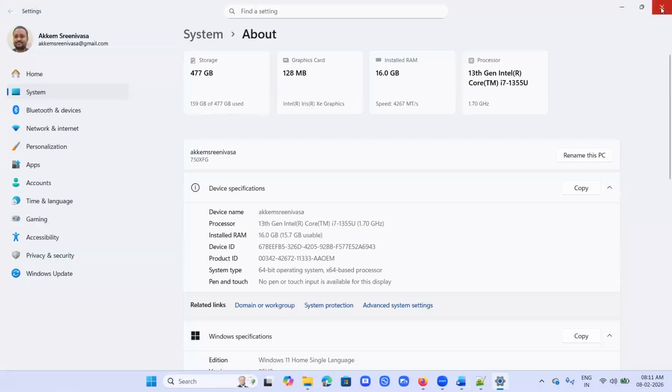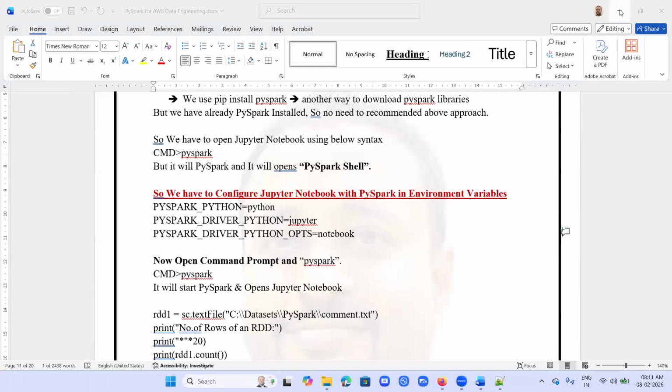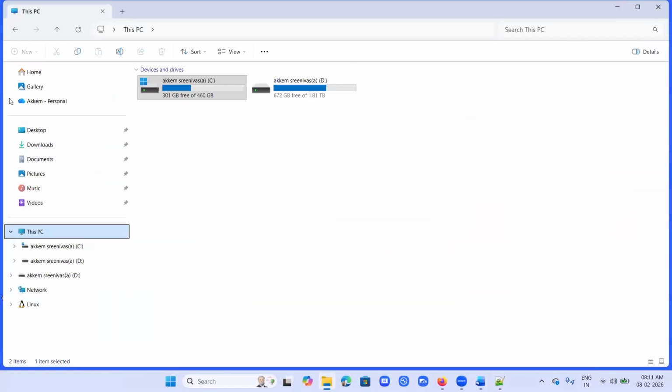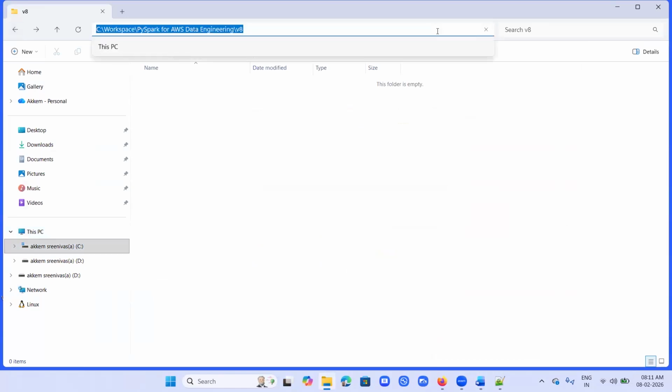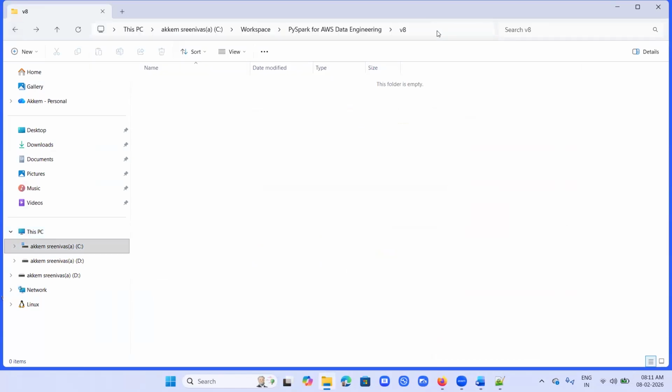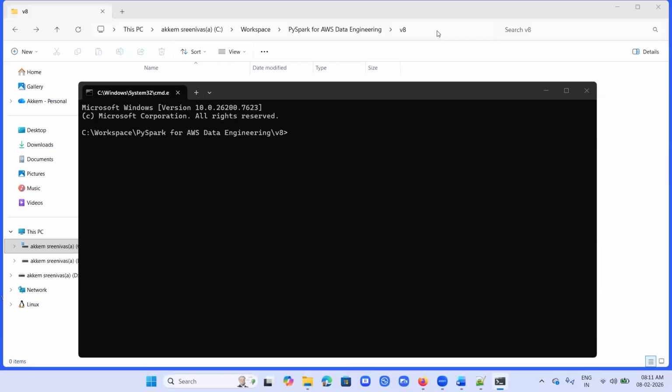Then close this one. Now open command prompt in your workspace. Go to your workspace. Then type pyspark. Previously it opened the PySpark shell. Now it is going to start PySpark, but it will open Jupyter Notebook.